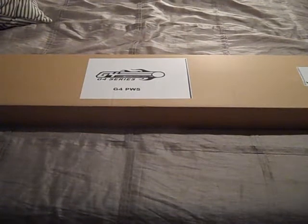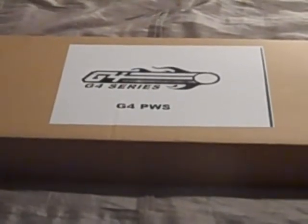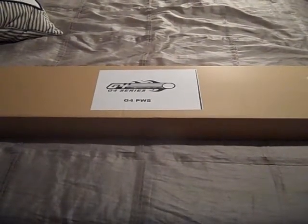Okay, you guys, so here is the G4 PWS Diablo box. This is a custom gun, so it doesn't really come with an extremely flashy box. It's just got a sticker with G4, the Airsoft GI BB, the G4 series, and it just says G4 PWS. Pretty plain box, but Airsoft GI keeping it simple right there.